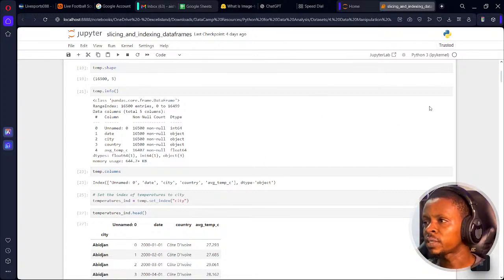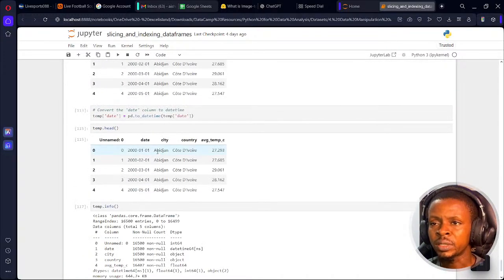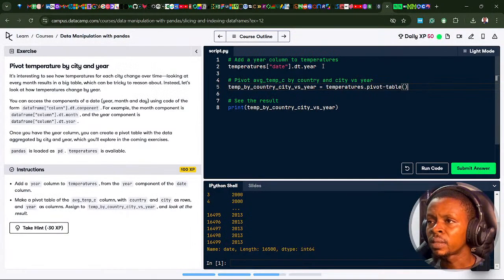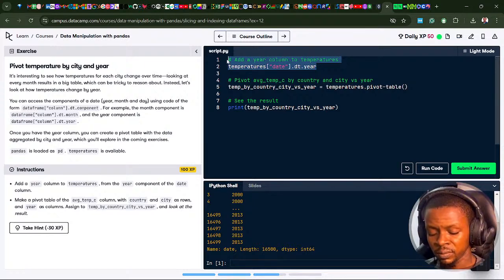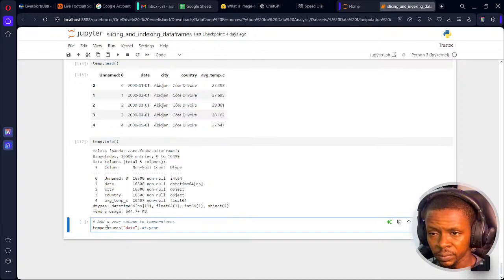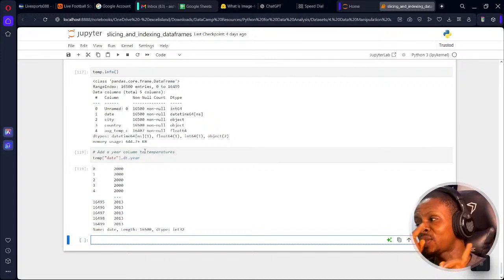Thank you, ChatGPT, for that. So we used that code to convert that column to a date type. Then if I now use the initial code I wanted to use, this code, let's see it now in action. Mine is temp. We shouldn't get that error again. Voila, now it worked fine.